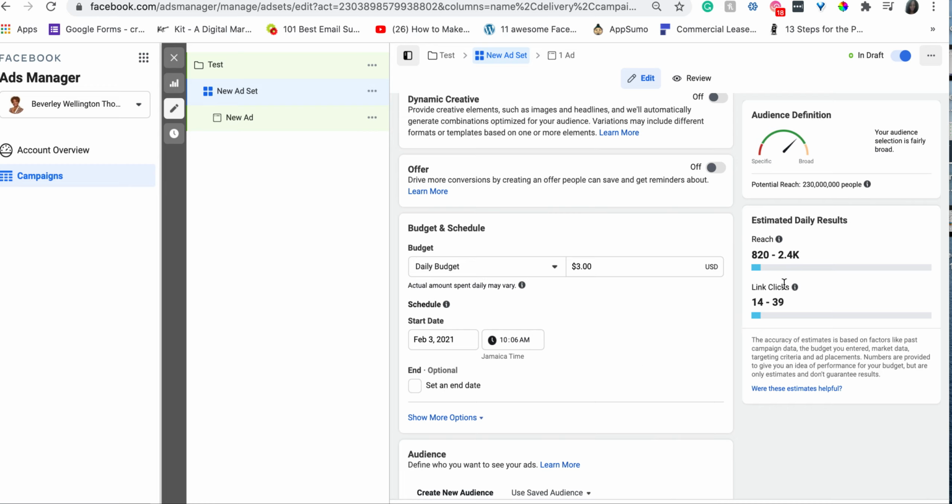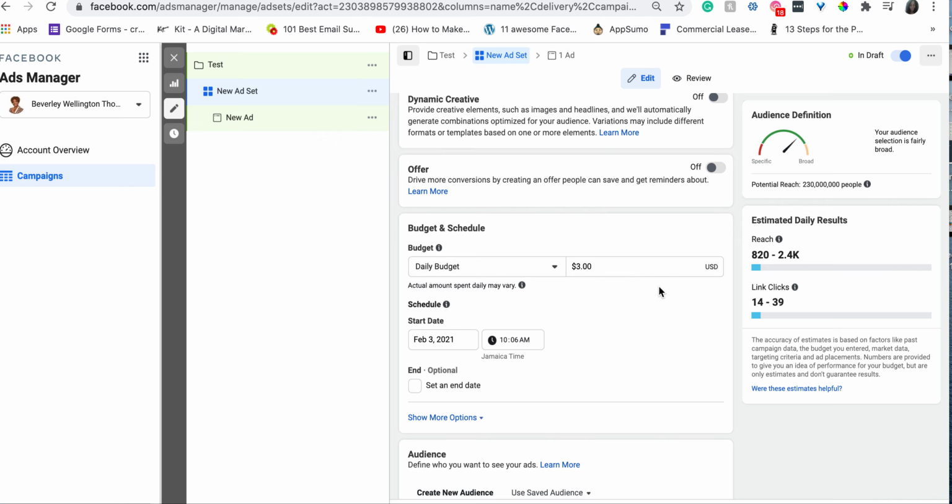and then you'll see automatically your reach drop. So we move it from $20 to $3, and the estimated daily results drop from a lot to 820 to 2.4K. So this is basically Facebook telling you that based on how much money you're spending and the target audience you selected, this is how many people we expect to be able to reach.